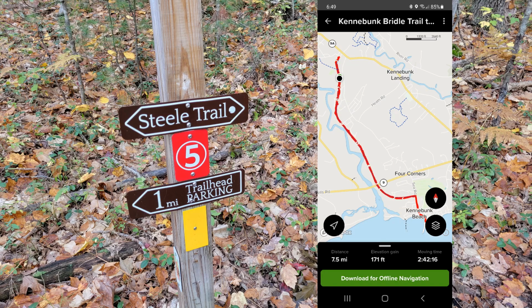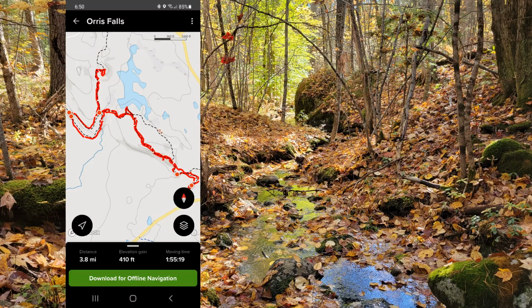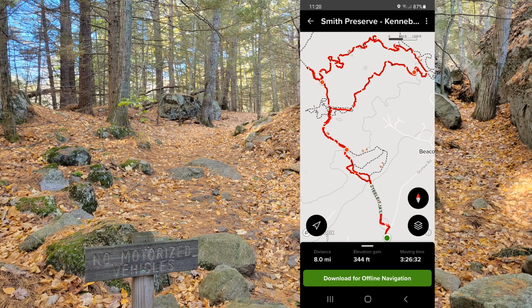I'm sitting at home, it's mid-November, and I'm looking over all the information from my trip to Maine this fall and all the hikes my daughter and I did. Lisa and I hiked in 32 different places in southern Maine, and I thought it would be fun to pick the top five.